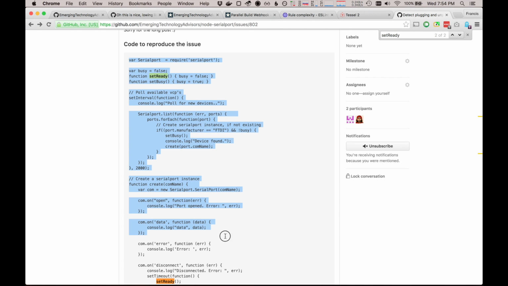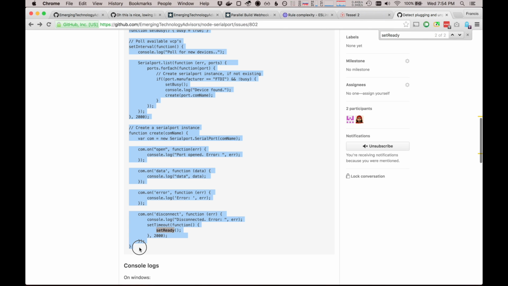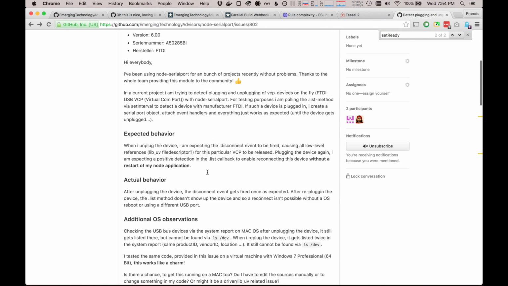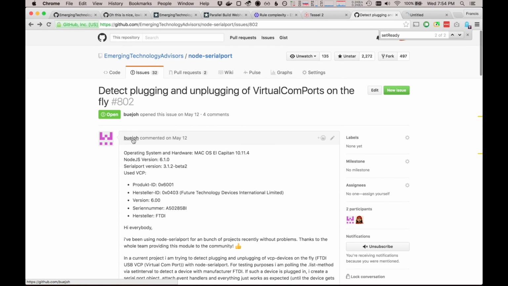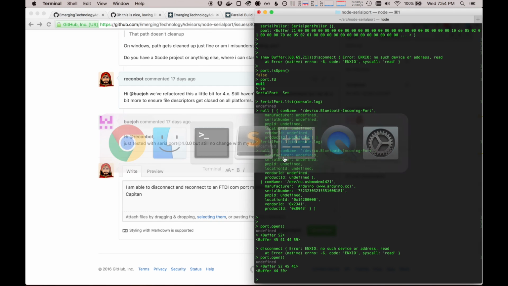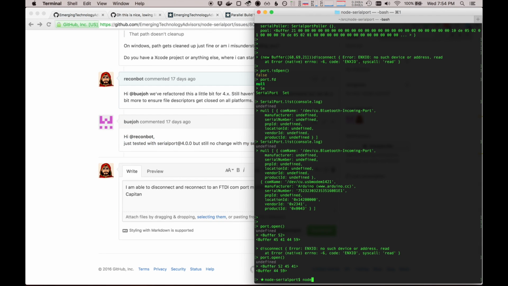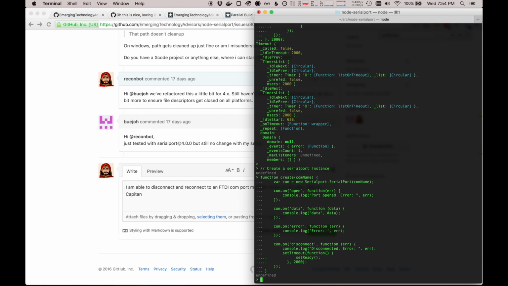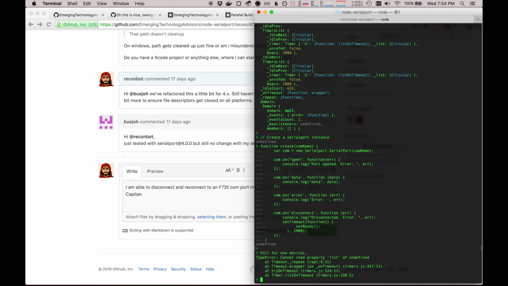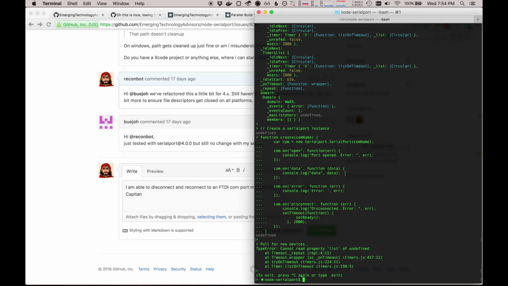Well, let's try one more time. Since we know it works, maybe it's his code. Maybe it's their code. They're using a different version of Serialport. So let's back out of that.